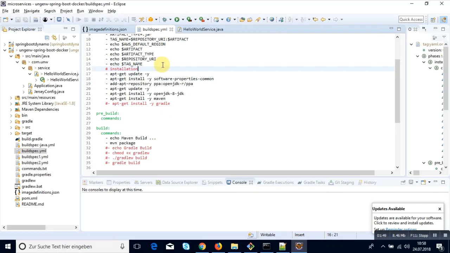So in this installation phase you could make some updates on your CodeBuild machine or install new software. In my case I'm installing Java and Maven.